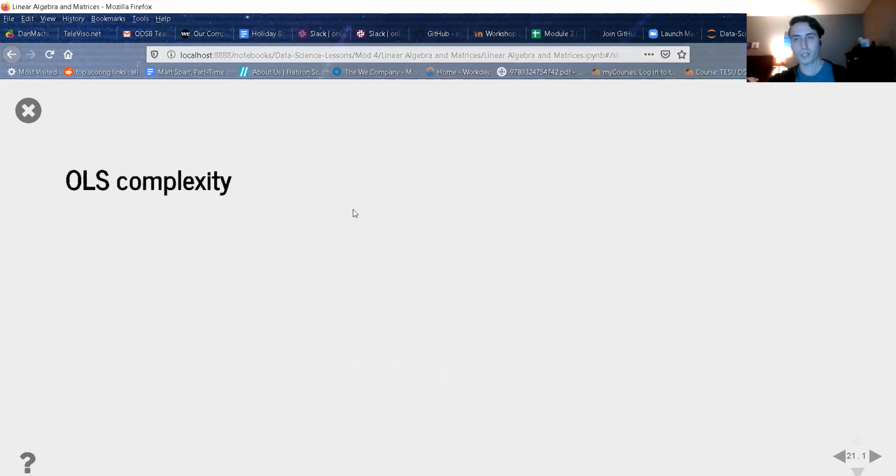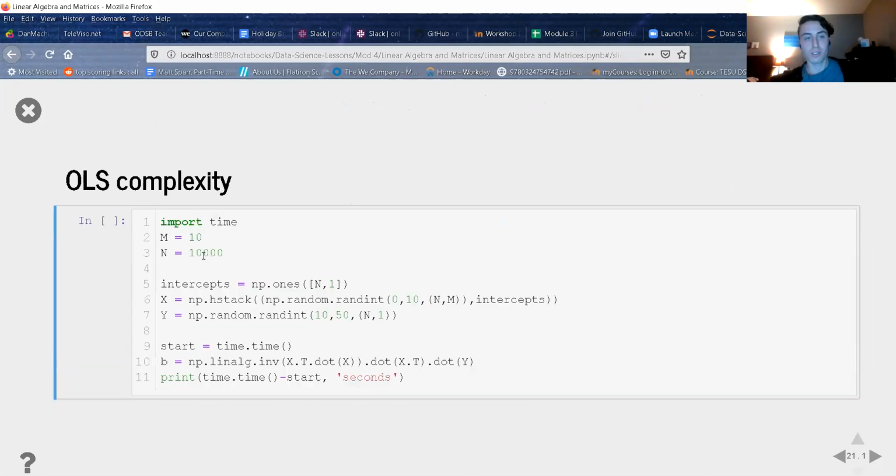So just one last note here. This seems like a really cool and quick and easy way to do a regression, but there is a problem with it in that it's really inefficient. So we've talked a little bit about complexity before of functions. Basically, if you have a lot of nested for loops, the more you add to that, the time it takes to run it grows exponentially. And it's kind of a similar thing here because you're doing the transposition function, you're also doing the inverse. So this is kind of to show you an example of that.